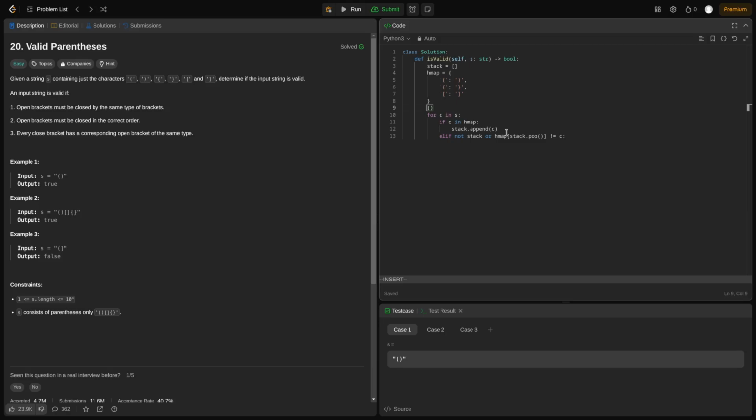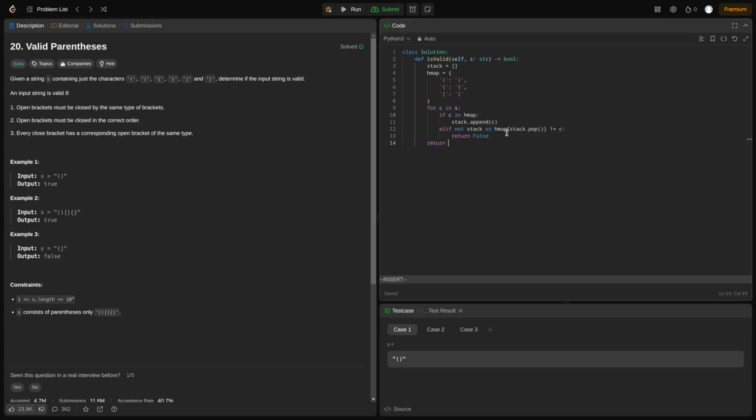So if the stack.pop is an open parentheses, we'll check if hmap of this, which is the close parentheses, does not equal the current character from our string, then in both of these cases we can return false.